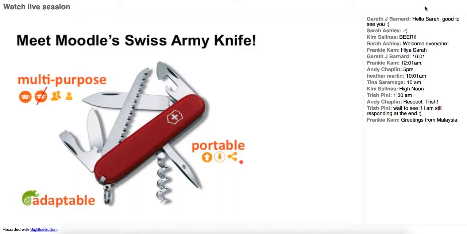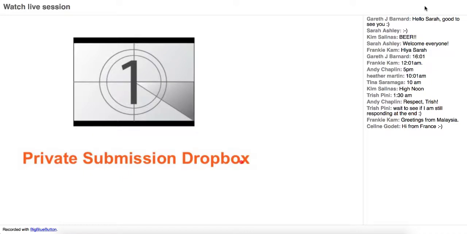contributing to the database. It is portable, which means that you can transfer the content to a different Moodle site for someone else to use the activity the way you've set it up. You can share it across the whole Moodle site that you are on so that other faculty, other instructors can use your setup. It is adaptable, so even after you've shared it, people can still modify the fields and the way it looks to suit the way that they want to use it. So it is really a powerful tool, and I think underutilized in Moodle. So let's take a look at some of the ways that we can use it.